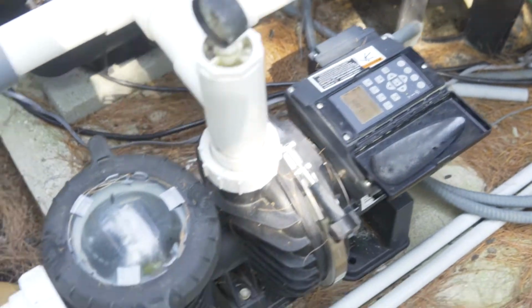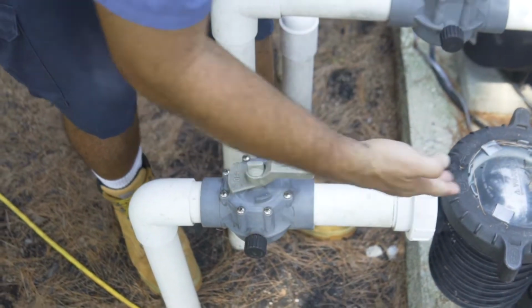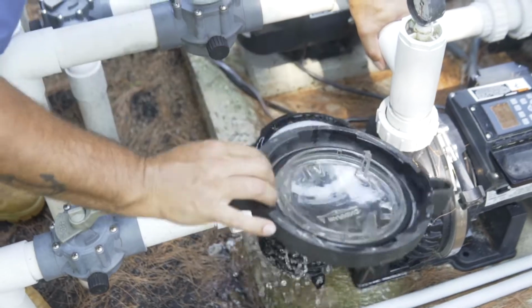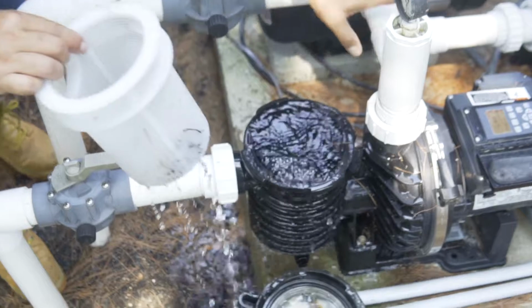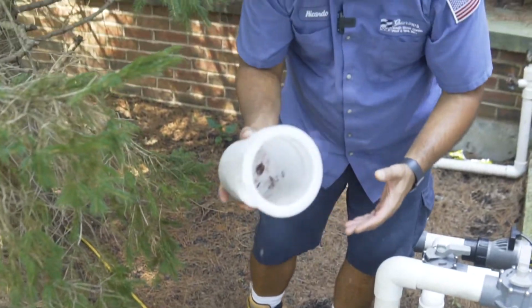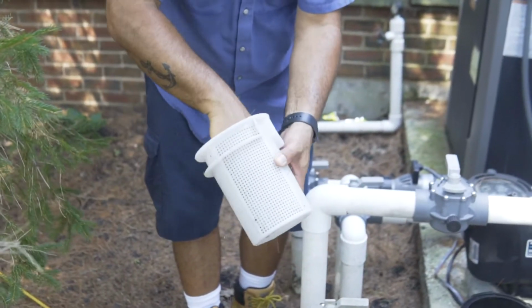You can close the valve on the suction side and you can open the lid. Take the lid out, make sure you don't lose the O-ring, remove the basket, and you can clean the basket to put it back on the pump.